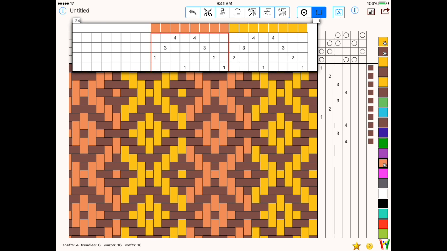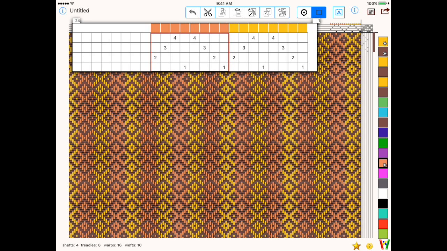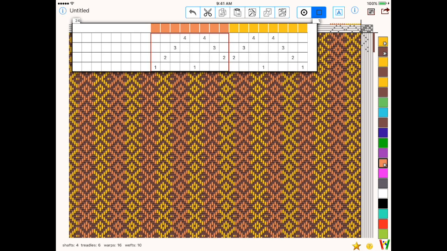You can zoom in and zoom out to see how the fabric will look when it's in normal size. Or when you zoom in, you can see each threading line. There are a few other things that you can do with this app. With the coral color selected, I can go up and you see there's other boxes next to the scissor and copy. It will flip the pattern from side to side, or also flip it from top to bottom. On this particular one, it's not showing a great deal of change because it is the pointed twill that we're using. But these are a few fun things to use on this particular app.